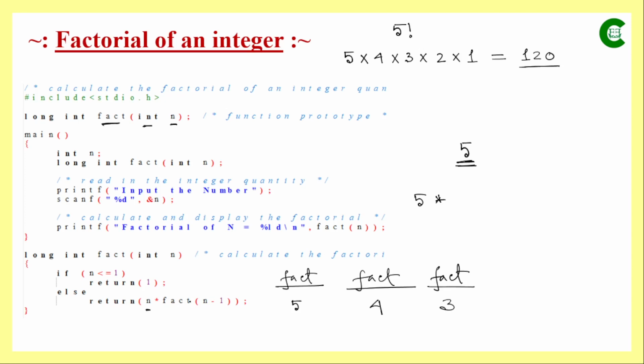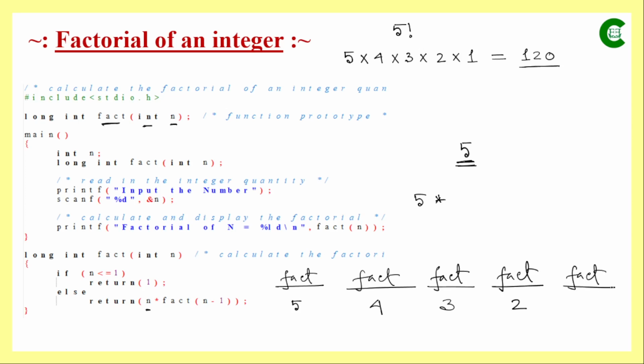So for that it will call the same function fact again, and n minus 1 means this is the fourth call. This time the value of n will be 2. It will skip the if part because it is still greater than 1, come to the else part and try to return the value of that function call. And which value will it return? In place of n we will have 2, and that will be multiplied by some other value, so again it will call the same function with 1 less value. So this time the input argument for that function call will be 1.